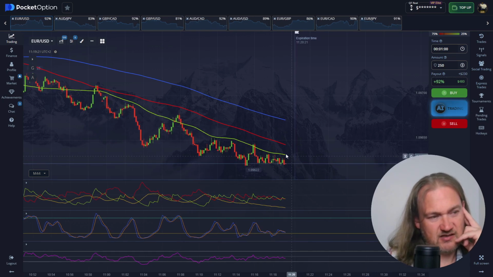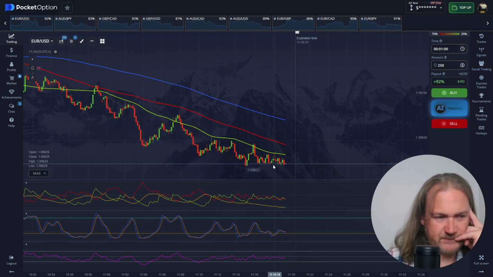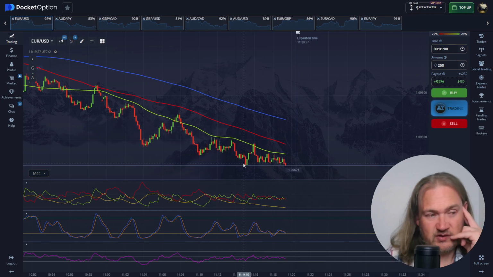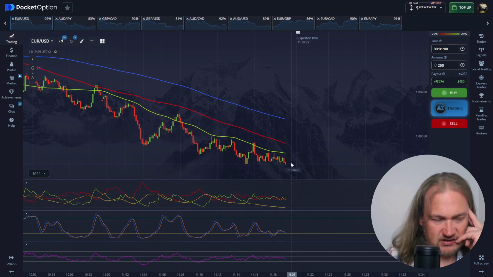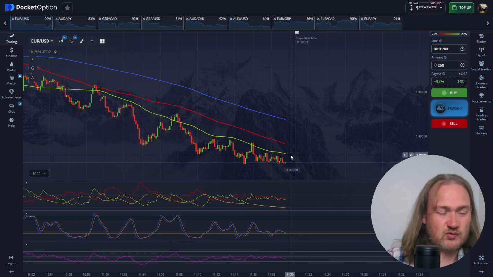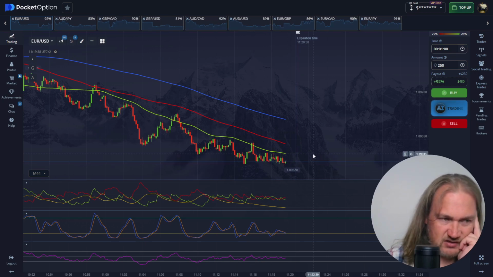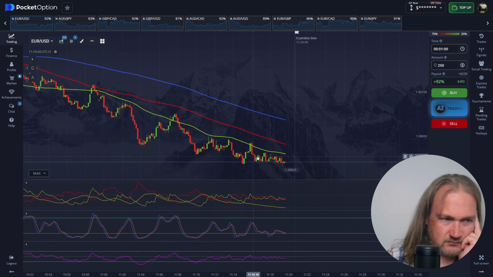But this area here, I don't even bother looking for trades. There's no way of telling what's going to happen. The only thing that can happen now is price moving strongly in one direction. That's the only thing. There's no divergence going to form here. Nothing's going to happen here. And this is now for more than 2 minutes.